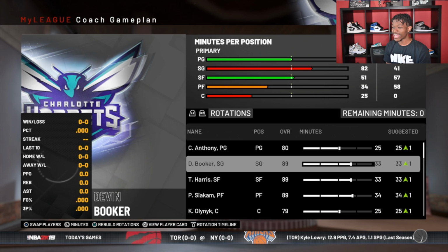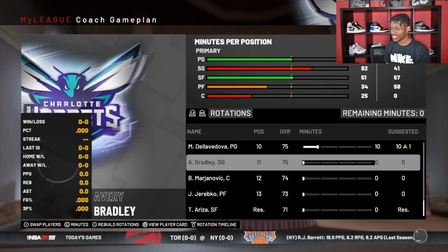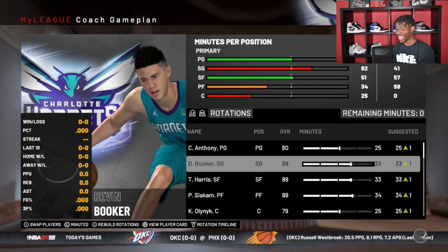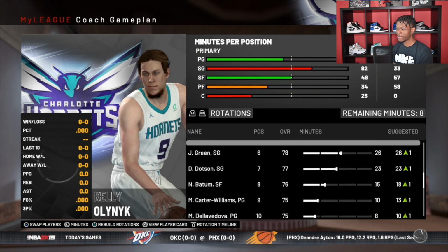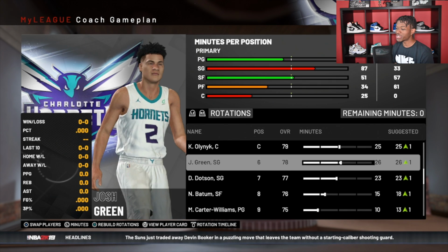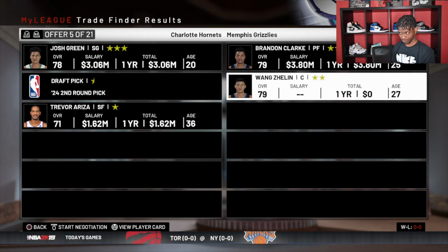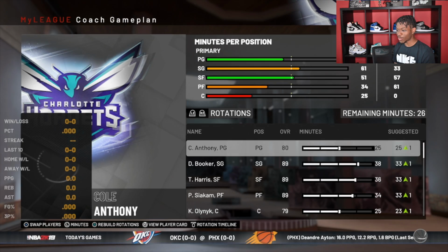Because before that, I think it was Avery Bradley, really, our starter. Was it Avery Bradley? Somehow it ended up being Avery Bradley. But this is what our team is looking like now. I need my stars to play as many minutes as possible if we're going to try to make the playoffs. Yikes, bro. We have too many shooting guards. So we have to pick between Josh Green and Damian Dotson. This guy's making $0. We're going to do that trade. He's making $0. He's going to be in our rotation.